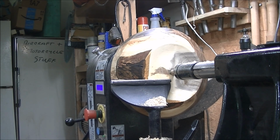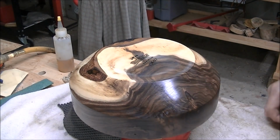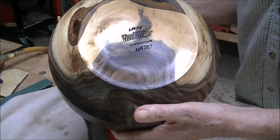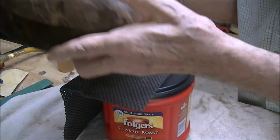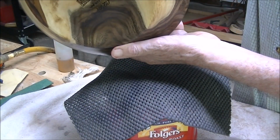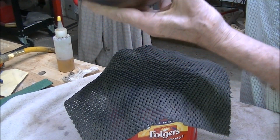I don't think it'll fit in my laser, so I'm probably going to have to burn the bottom, which is, I hate to do it that way, but sometimes you do what you got to do. It fit in my laser just fine, heck, barely. So I've got it lasered there. It says, got my initials, LRM, Wood Whirler, Walnut, April 2017. I think it turned out really nice, considering it was quick and dirty.